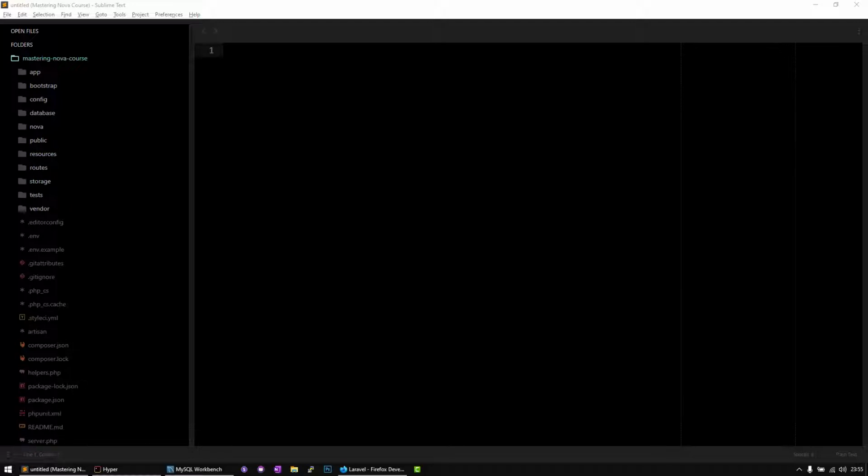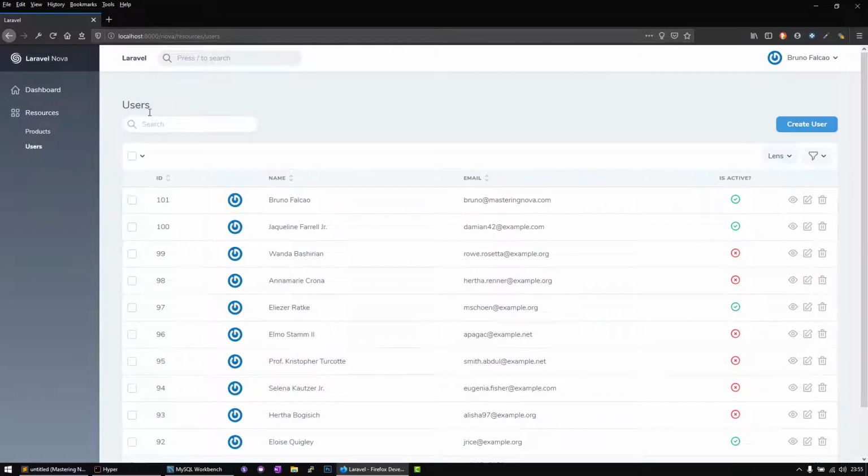It's very simple to create them, very simple to use them out of the box. And what I'm going to do is use the users resource to create all three of them here. Okay, so metrics are defined as cards. So cards, by default, will appear on the resource index here on the top. You can also define where they should appear, but for this tutorial, we are just going to make them appear here on the top. So we're going to create a value metric, a trend metric, and a partition metric. So let's start with the first one, the value metric.